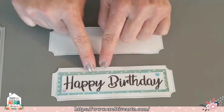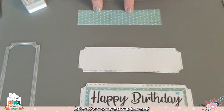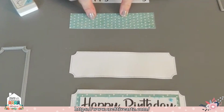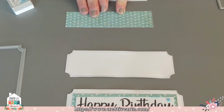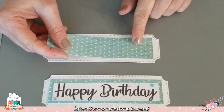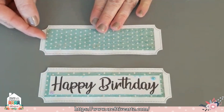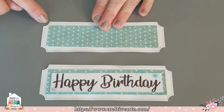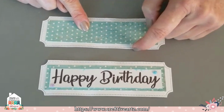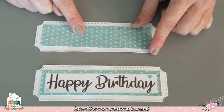Now your inside piece, that is the printed color that I did right there. This is not going to go through a die cut machine. You're going to cut out a 1 5/16 by 5 3/16. It's in your project sheets too, if you're a little funny about that. That happens to fit exactly inside of the tray right there, and it kind of meets up with the corner right there, so it creates a line right there and right there, so it creates a line as well. So again, that is 1 5/16 by 5 3/16.